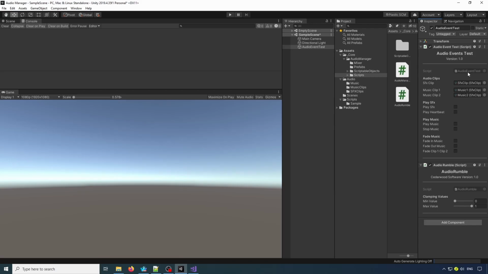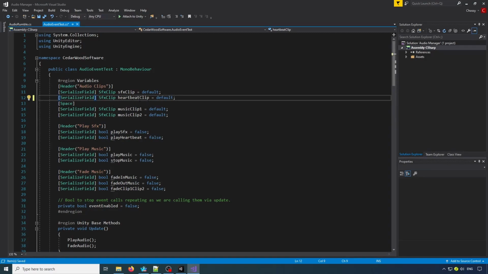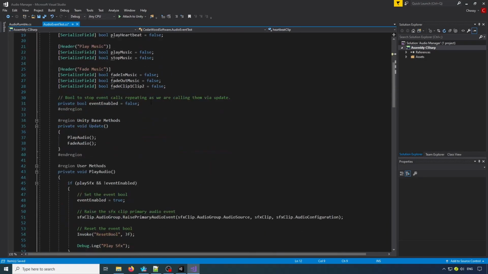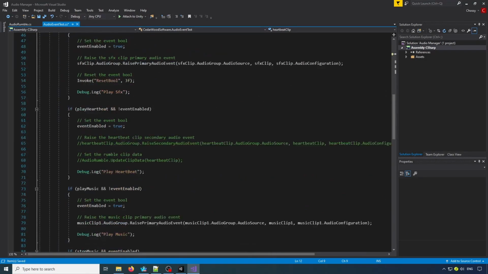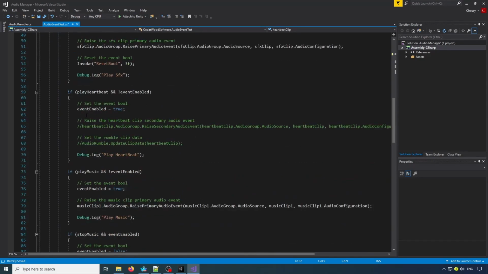So now we need to go to our audio event test script. And right at the very, very top here under audio clips, we can now uncomment the sound effects heartbeat clip. Okay, in the play audio method, again, we only got this event ball because we're permanently sending this in update.